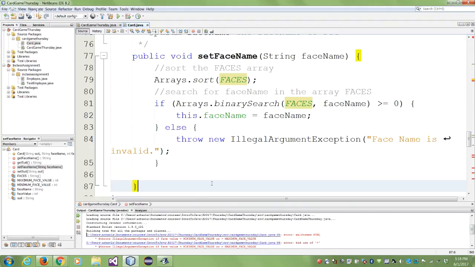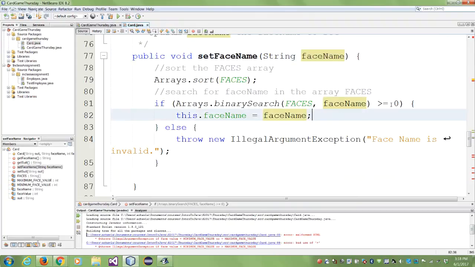So notice what I've done. I took an array in which I kept all my face names. Right? And then I said, look for what you've given me. Search for this face name that you've given me. If you find it, anything 0 or greater means you have found it. From 0 till 13. Why? Because I have 14 of them. So if you have a value 0 till 13, you found it. And if I found it, I give it. Else I say it is invalid.